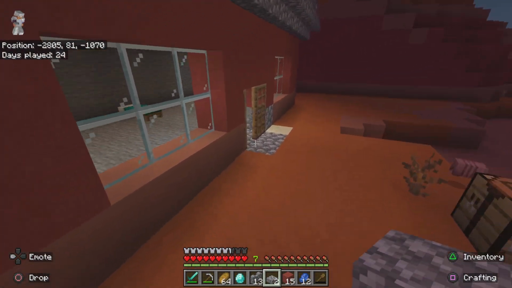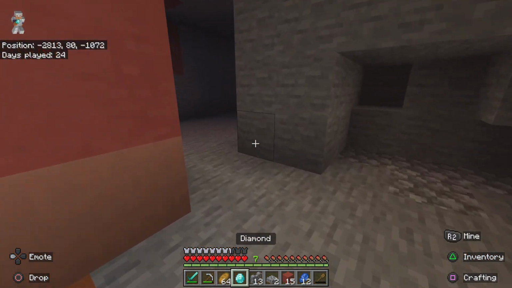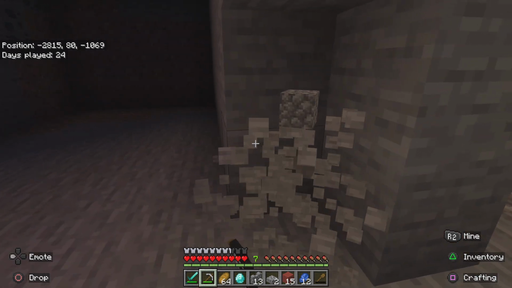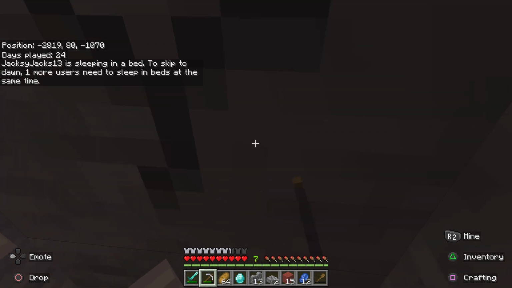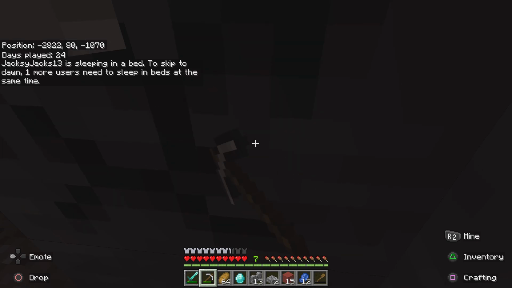So, they don't count as a block, do they? Oh, no, they don't count as a block. It's just block-shaped items. Stairs and slabs don't count as blocks either, except if you put two slabs on top of each other, that counts as a block.